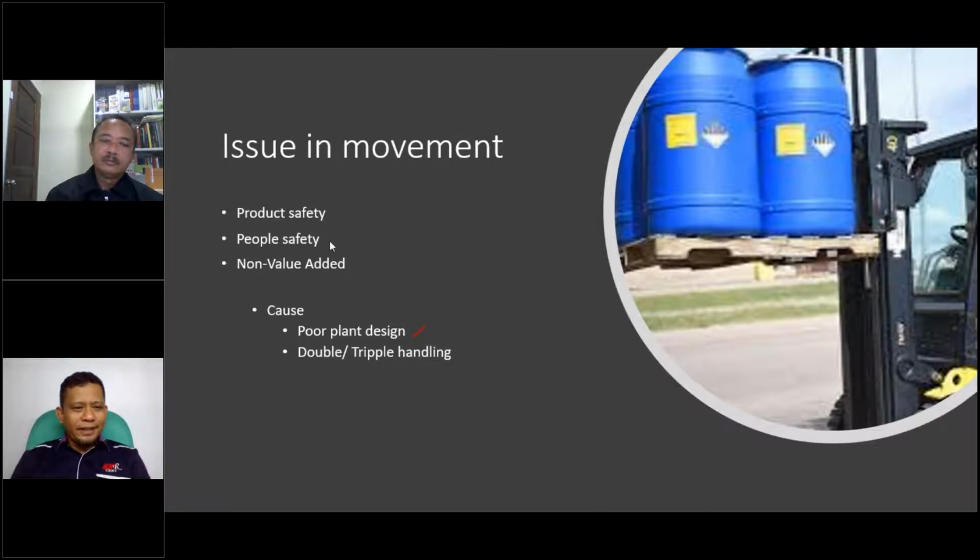But before that, on the 2nd of December, we're going to have the Industry 4.0 session, which is about putting in some Internet of Things, maybe using some AGV as well. But of course, there is something we need to look at first before we deploy them, which is, from my observation in organizations, they have a lot of double and triple handling, which is unnecessary. Before you deploy AGV, you lean your movement first, and then identify the necessary areas where we have to put AGV.